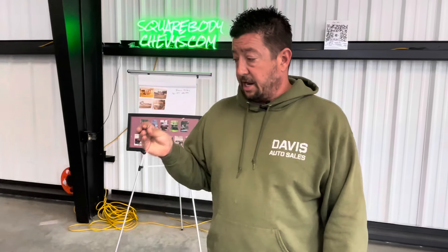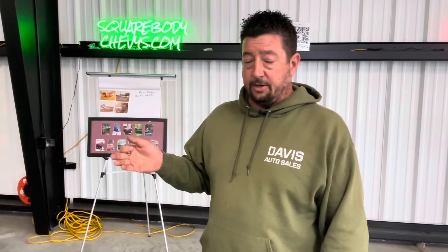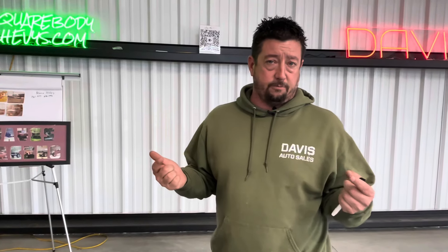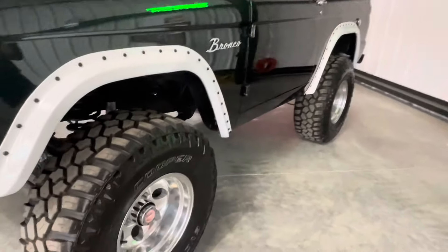One other thing: while we had it on the rack, this truck had original single-joint driveshafts. There was some play in the slip yoke, and single joints just aren't great — it had a little shimmy on takeoff and some clutch vibration. So we did brand new driveshafts front and rear with dual Cardan joints — double joints up at the transfer case coming out to a single joint at the differential. Everything is nice and tight, the slip yokes are snug, and there's plenty of long travel if you want to go bigger. These trucks were notorious for throwing a driveshaft because that single U-joint would get fire-hot and burn all the grease out. Not a concern anymore. The suspension has also been re-torqued and adjusted — it's been gone over thoroughly.